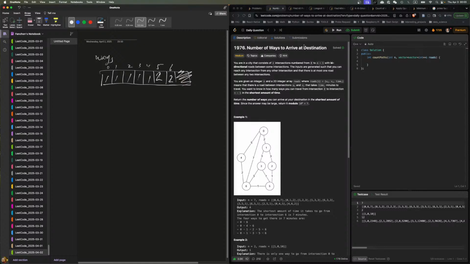So this doesn't work. So each node should only be visited once. But if we have a path going there, we can update. So 5 will get 2 ways, but we're only going to push it once. So if it's smaller, then we do this. If it's equal, we just update the count, but we don't push. If it's smaller, then we will also push. Okay, so that's kind of how we're going to do it.